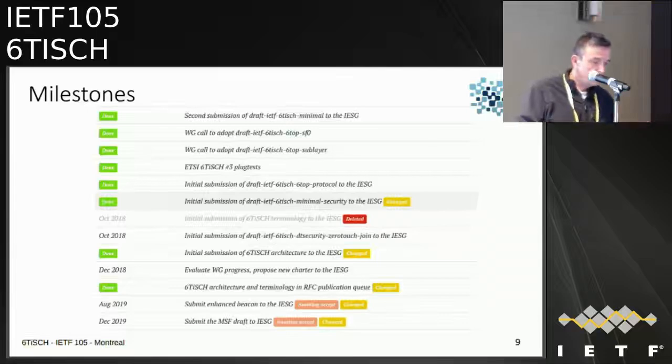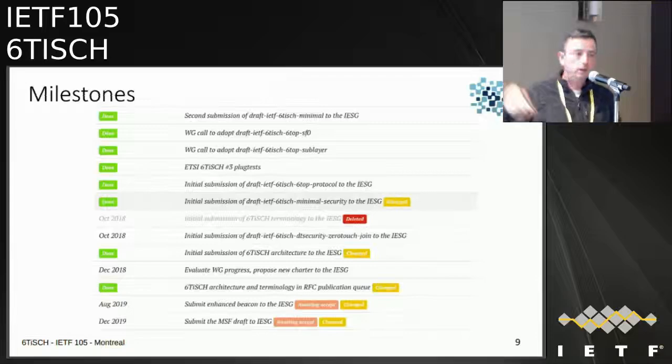So here is what has changed. If you have any question on this, we've deleted terminology because it was merged into architecture, and they are both in IESG review. We passed most of the review. I guess we're all green. Some people may not have confirmed to you, Suresh, but to the best of my knowledge, I have no pending action.